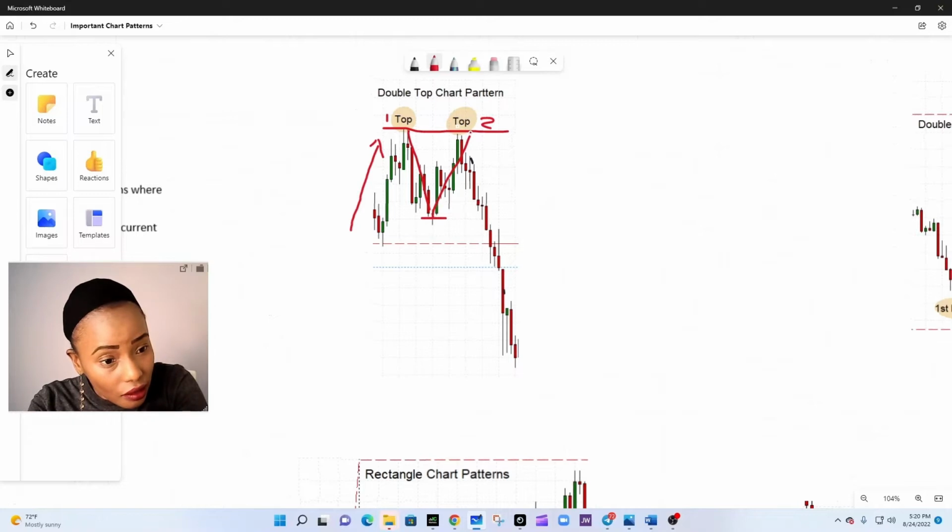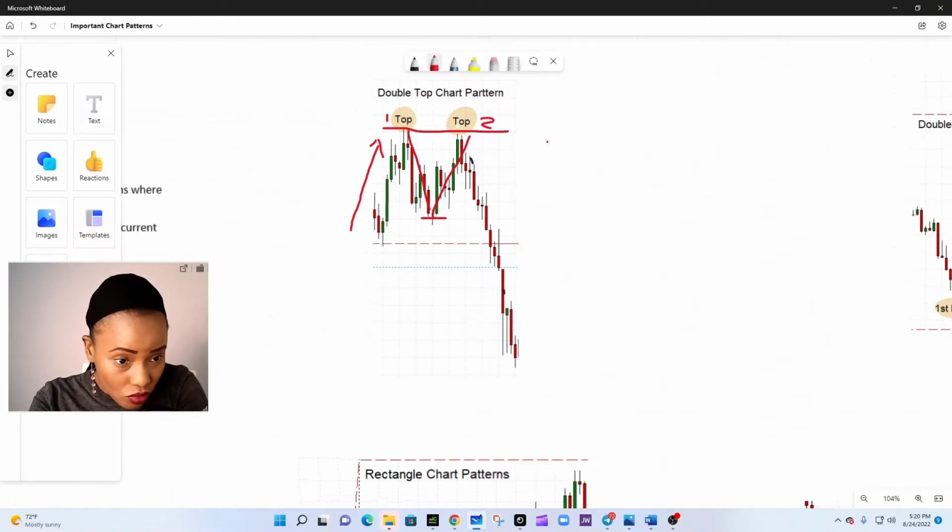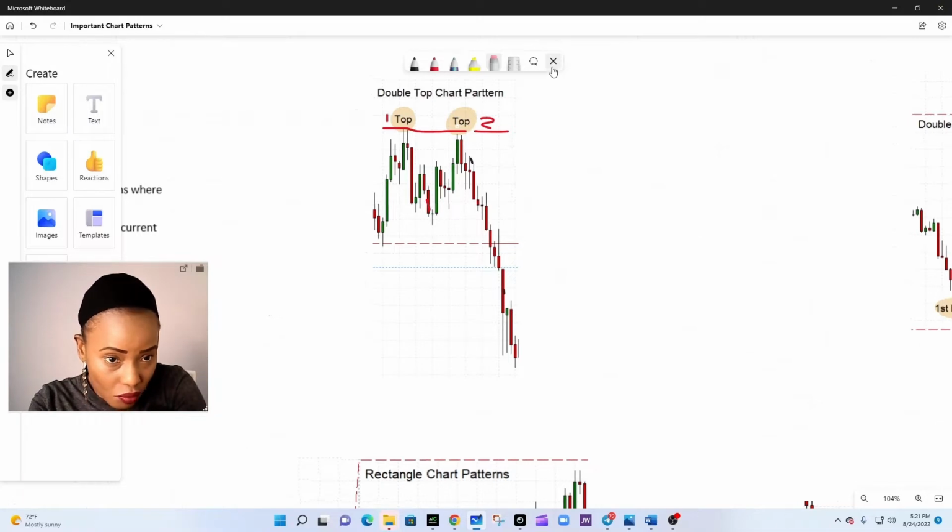So what happens here? It means that at this point in the market, the price has formed a double top at the end of the trend, at the end of an uptrend. So what does this information tell you as a trader? That a double top chart pattern has been formed. It's the end of this uptrend market. It's time for you to look for selling opportunities. It means this market will not go higher than this level. The resistance level is strong. The price cannot move higher than that level.